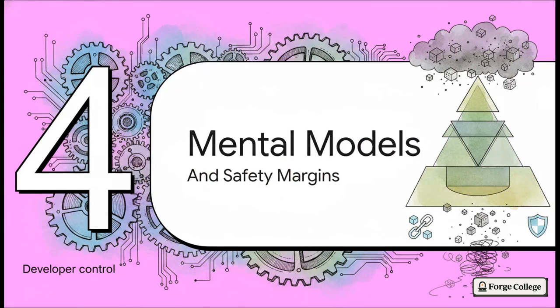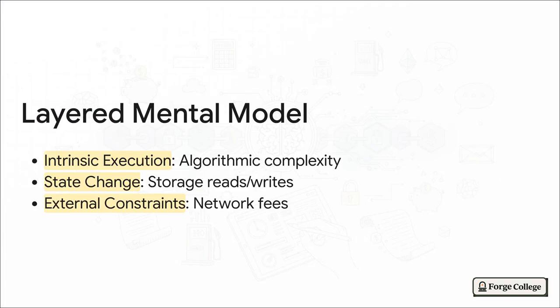Let's shift gears a bit and look at mental models and margins. Throwing a bunch of raw data at stakeholders usually just makes their eyes glaze over. Instead, try using a layered mental model. We need to separate what we as developers can actually control from what the broader market dictates.